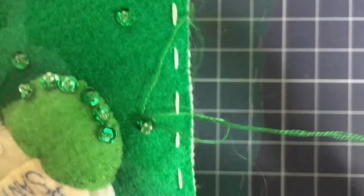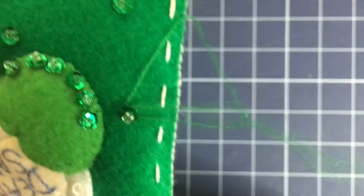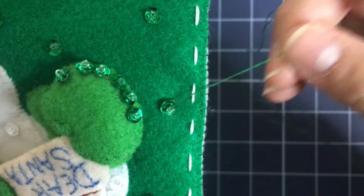So all you have to do now is knot it. So again, snag some felt under that sequin, have your needle go through the loop, and then pull tight. And there, it's knotted, and it's secure. And that's all you really have to do to fix that.